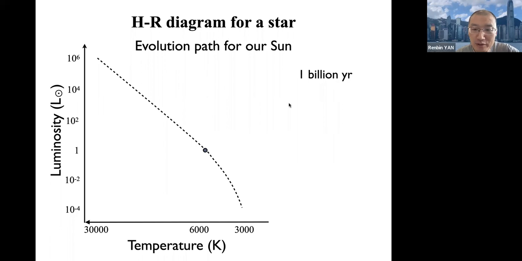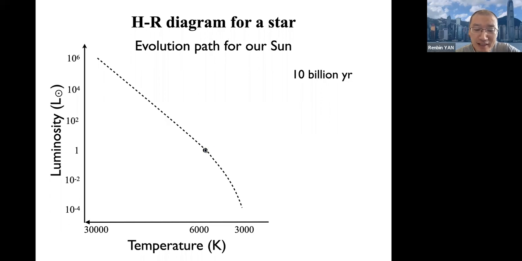So if you see this age indicator over here, 1 billion years, it is here. 2 billion years, it is still at the same place. 3 billion years, same. 4, 5. This is what our sun is today. It is 5 billion years old, but we'll have another 5 billion years of time to go on the main sequence. So it stays at the same place for a long time. 6, 7, 8, 9, 10.